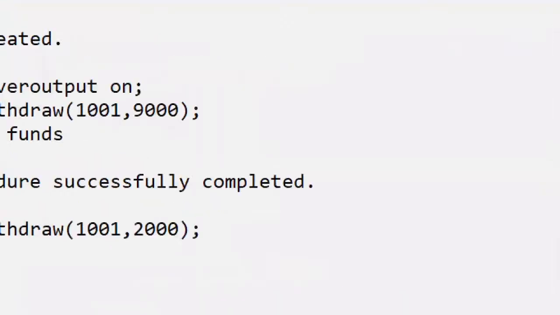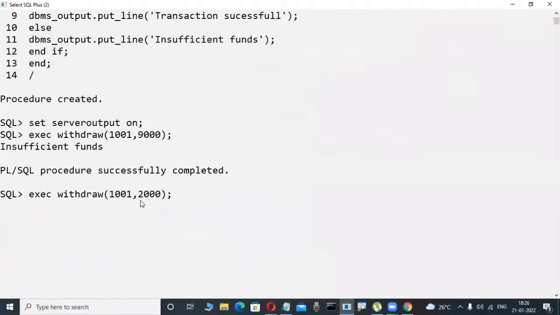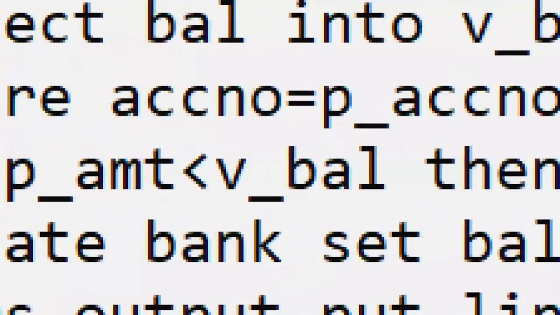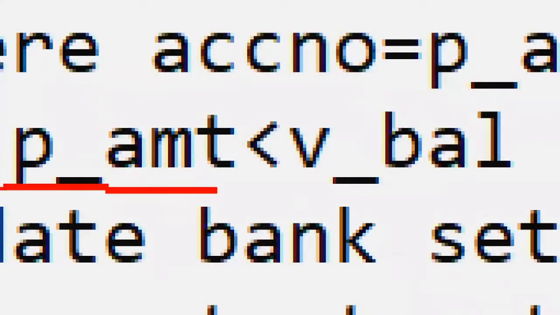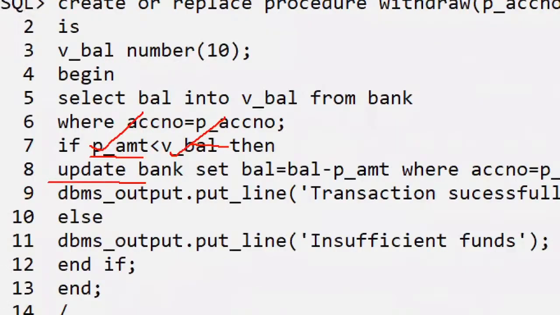Why? Because my balance is 3,000, and I try to withdraw only 2,000, which is possible. So whenever your passed amount, 2,000, is less than the available balance, in this case 3,000, I am updating the bank table, modifying it. The transaction is successful.